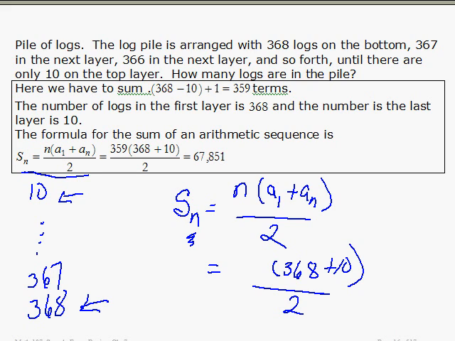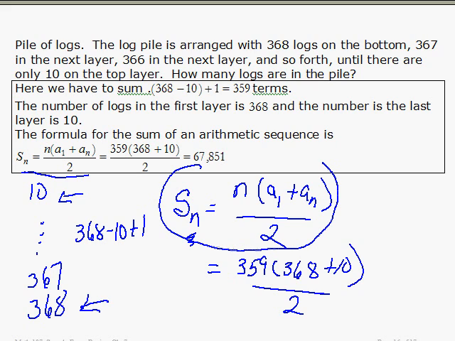You'll have to remember that the total number of layers here, since it's moving only by 1, would be 368 minus the 10, the top layer, plus 1. And if you count on your fingers, you'll find out that's right, and this becomes 359. And that's your problem. So the most important thing here is to grab the right formula. You get a lot of credit for grabbing the right formula. Then fill it in with what you know already. You already know this, you know this, of course the 2 is given. The part that's hard to figure out is the 359, but make an attempt to do that.